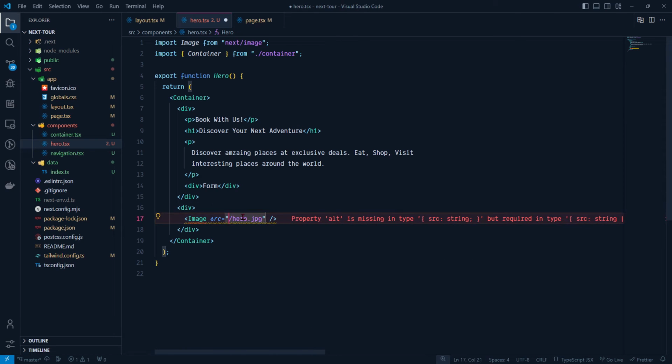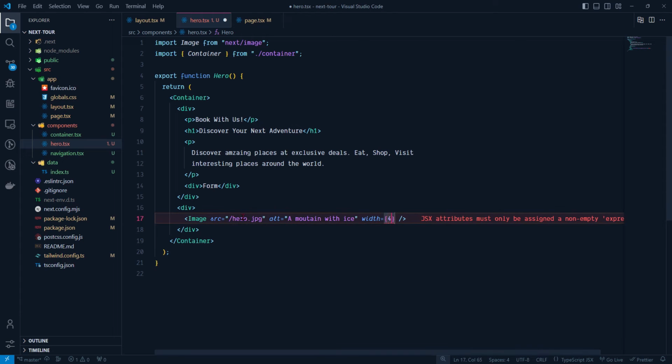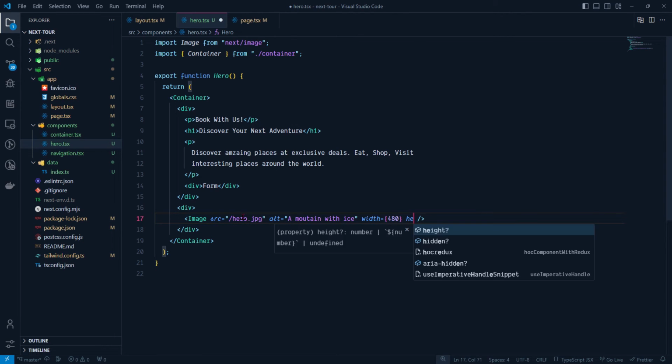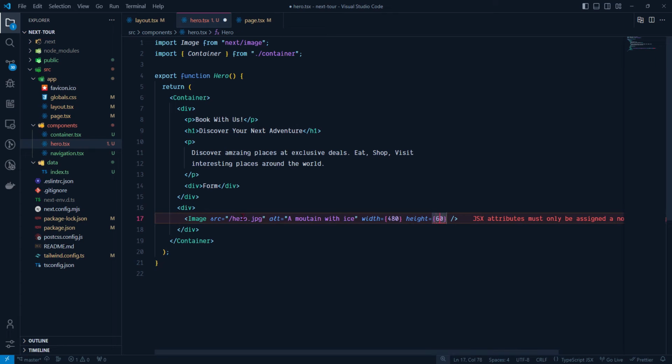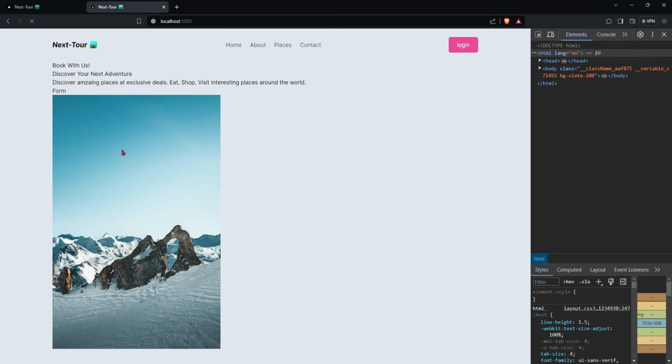We don't need the public prefix, and you can also give the alt text, like mountain with ice, and here we can give width. You can give whatever you like, and now 600. And now let's go, and here is the image.